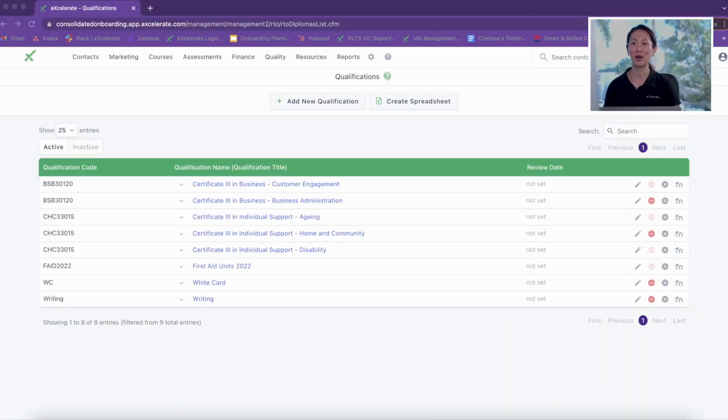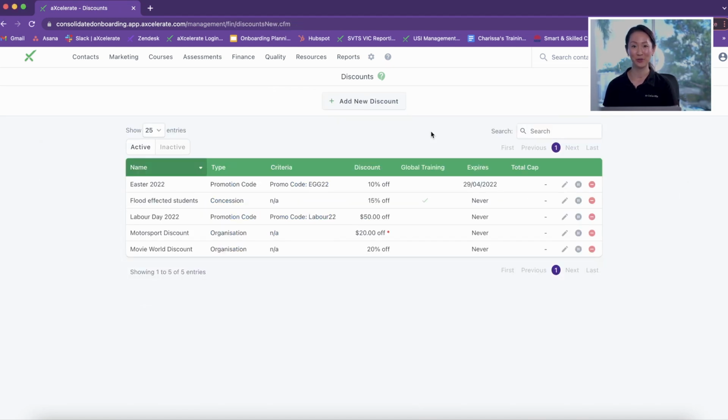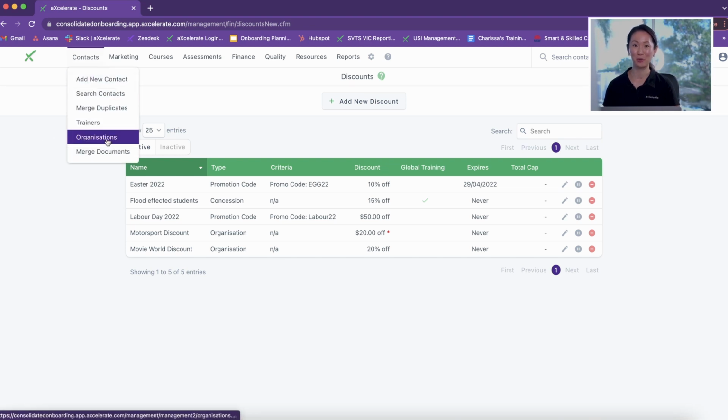In this section, I will show you how to apply and use the discounts that we have just created. Now, unless applied globally, discounts normally need to be linked to organizations or courses in order to be accessed for enrollments. We shall start with the organization discount. Earlier, I had created an organization type discount called Movie World. As such, let's navigate to the organization called Movie World and apply the discount to that.